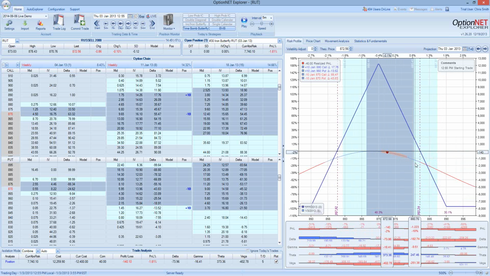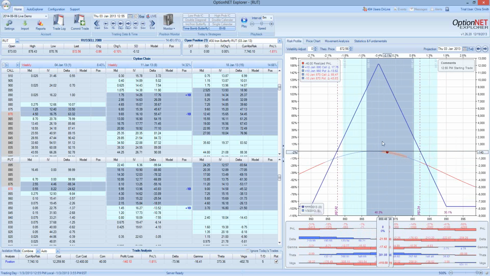Yeah, and it's simple, and I used to draw the lines myself. On my own risk graphs, I'd do a screenshot, and then I'd use some software to draw a line where my max loss was. This is much better, because not only does the software do it automatically, but it's constantly updating, and it's just simple. But again, I haven't seen this anywhere else.